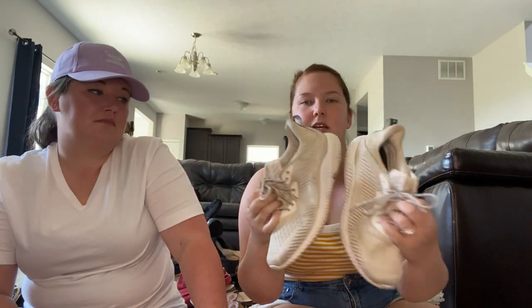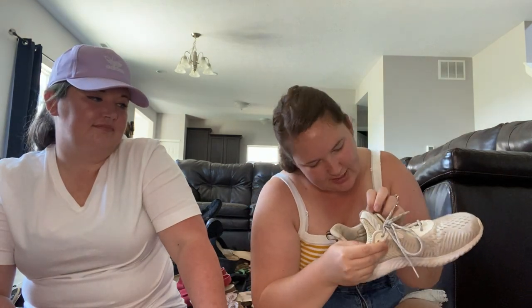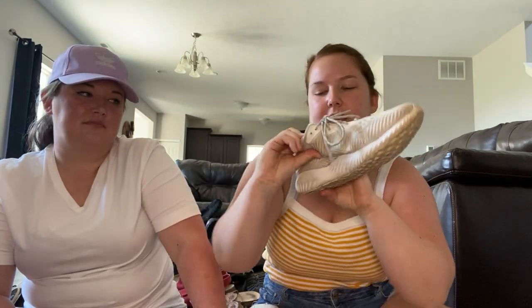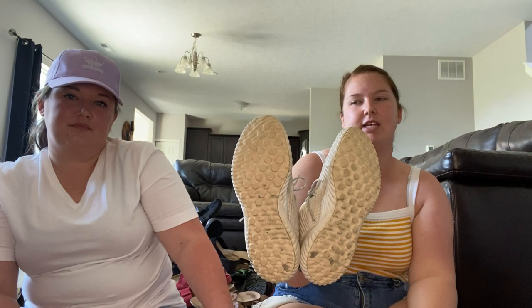These are a pair of Adidas Alpha Bounce Adidas — they need cleaned up, but I've actually had really good success with cleaning up white shoes. Oh — I picked up a golf ball for Eric! Titleist — those things are expensive. But anyways, these are date code 417, which is on this tag here, right underneath the CHN sizing — might be China. With the date being '17, I don't know if Plato's Closet would end up taking them, but they are a newer style. So are you up?